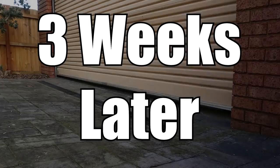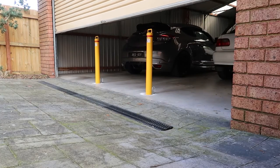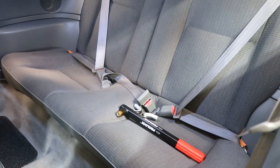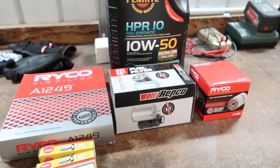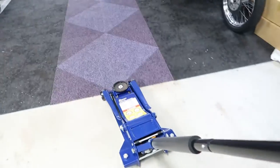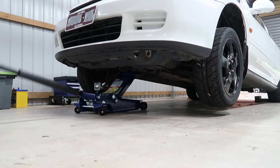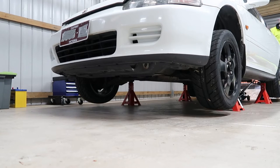A lot of time has passed, and I'm three days from the track day. You'd think I'm ready to go, but this Civic hasn't had a service in over two years. Plus, weight reduction would also be a nice thing to have. I went to my local parts store and purchased an air filter, gearbox oil, set of spark plugs, fuel filter, engine oil, and oil filter, costing around $200. This engine might be boring, but I feel like it's going to be in this chassis for quite a while, so I want to make sure I'm looking after it.